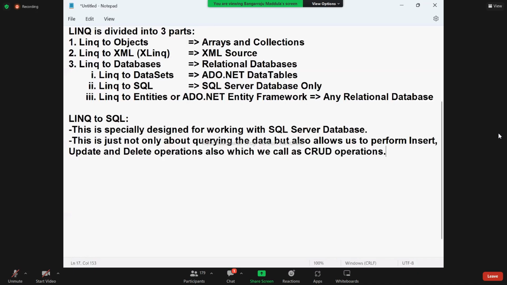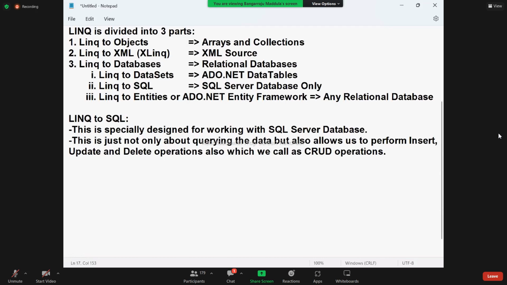Actually, query means selecting. The name of the concept is LINQ, language integrated query. Even though we just call this query, it's not only about querying the data here, but it allows us to perform insert, update, delete.